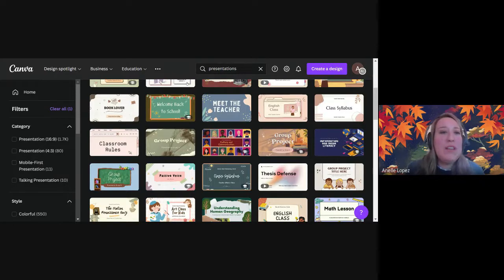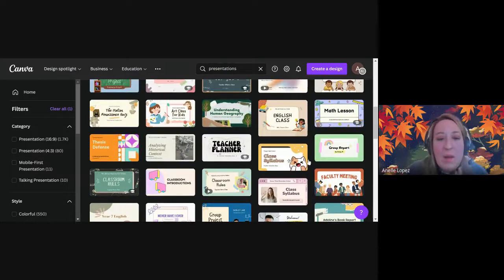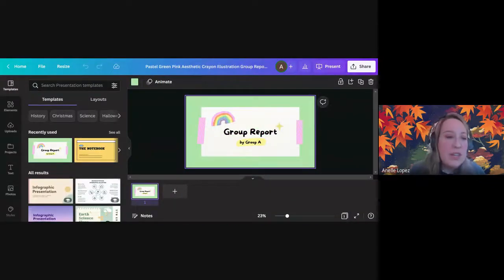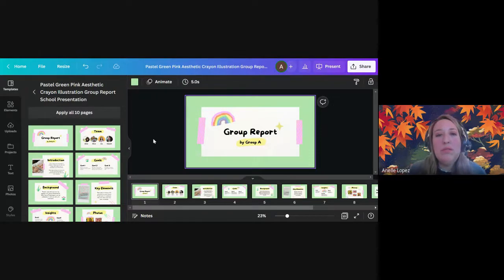So I'm going to show you exactly what I mean. I have all these templates that are amazing. You know what? I want the kids to do a book report. Yeah, this is great. I like the template. I like the colors. I can change the colors even if I don't like them. And I'm going to use this one and apply it to all 10 pages. Whereas in Google Slides, you usually have to go through the theme builder and edit one by one, this one does it for you automatically.